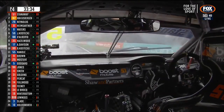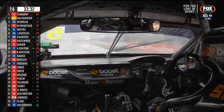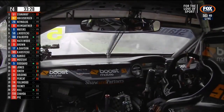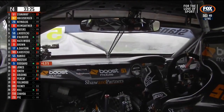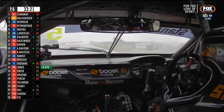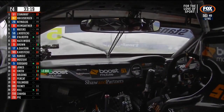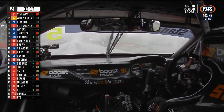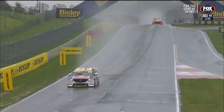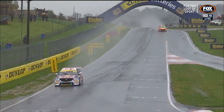Stanaway coming onto the straight there. You can hear just how that throttle modulation works. Okay, let's go just one mile up, and then we'll come into the green. Just listening to him now. So he's going to, actually, I think he's going to come in. But that's a superb performance. Any time to be the fastest in this group of drivers. These are the best operators in this part of the world.